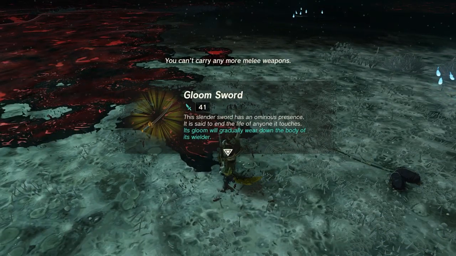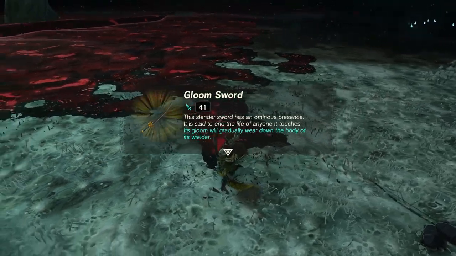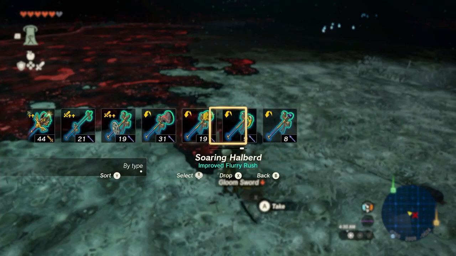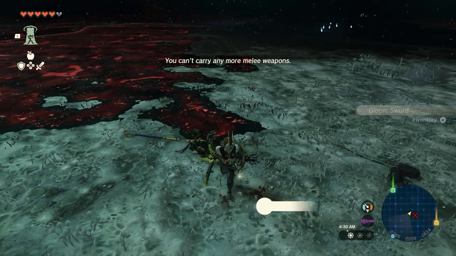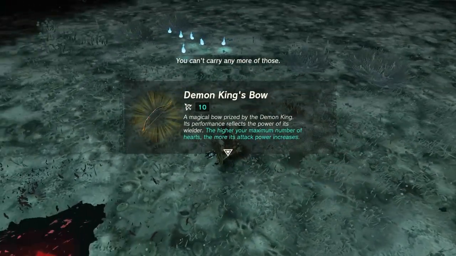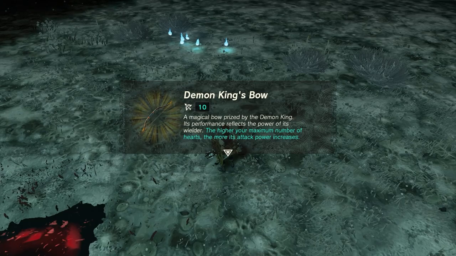Gloom Sword. This slender sword has an ominous presence. It is said to end the life of anyone it touches. Its gloom will gradually wear down the body of its wielder. And I don't have space for it. Yeah, it's pretty much worthless. A gloom sword, a dark clump, and a bow. Demon King's Bow, a magical bow prized by the Demon King. Its performance reflects the power of its wielder. The higher your maximum number of hearts, the more its attack power increases.